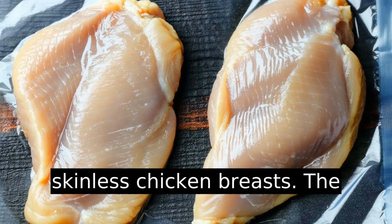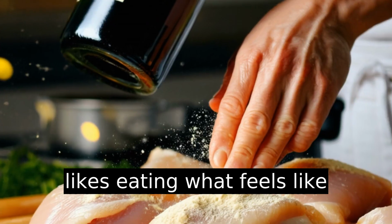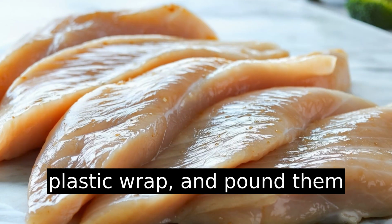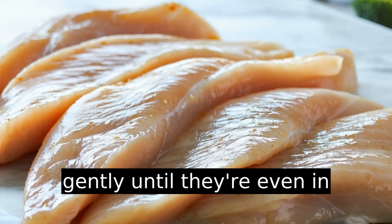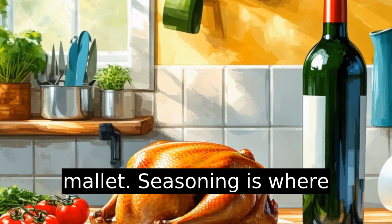Start with boneless, skinless chicken breasts. The pain point, dry chicken. Nobody likes eating what feels like chalk. To prevent that tragedy, lay them flat, cover with plastic wrap, and pound them gently until they're even in thickness. Pro tip, use a wine bottle if you don't have a mallet.